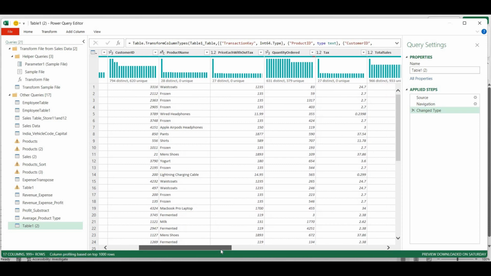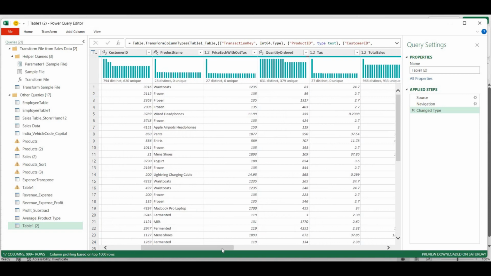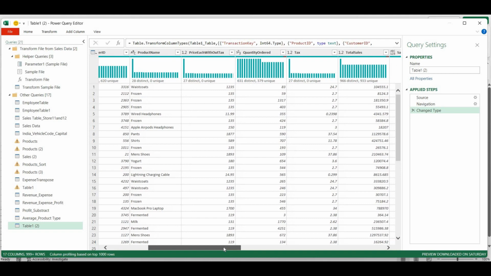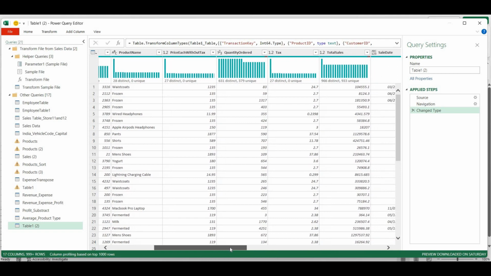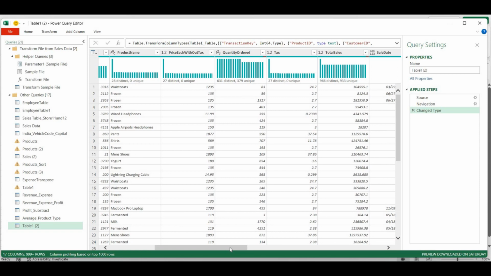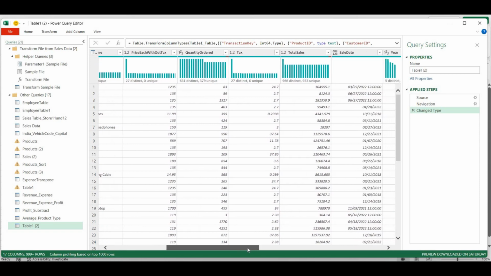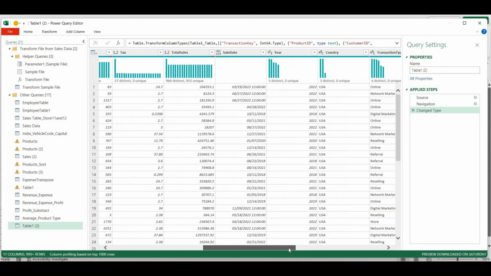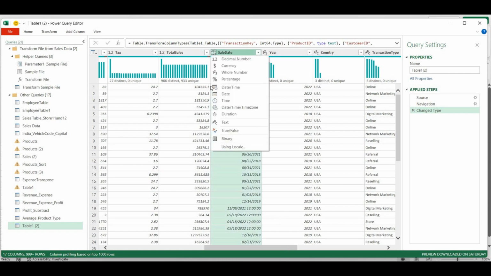Let me check the data types, whether all data types are fine and as per the requirement. If any data points are not of the correct data type, I'll change them for our calculation purposes. It seems this sale date is not correct, so I'll change it to the date format.